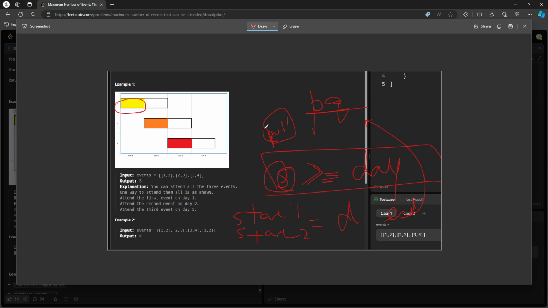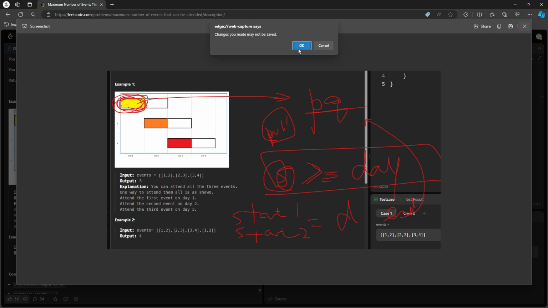What you need to do is make sure the date range is valid for the event added into the priority queue, and then you count how many events you can go to. That's a little bit too much talking.